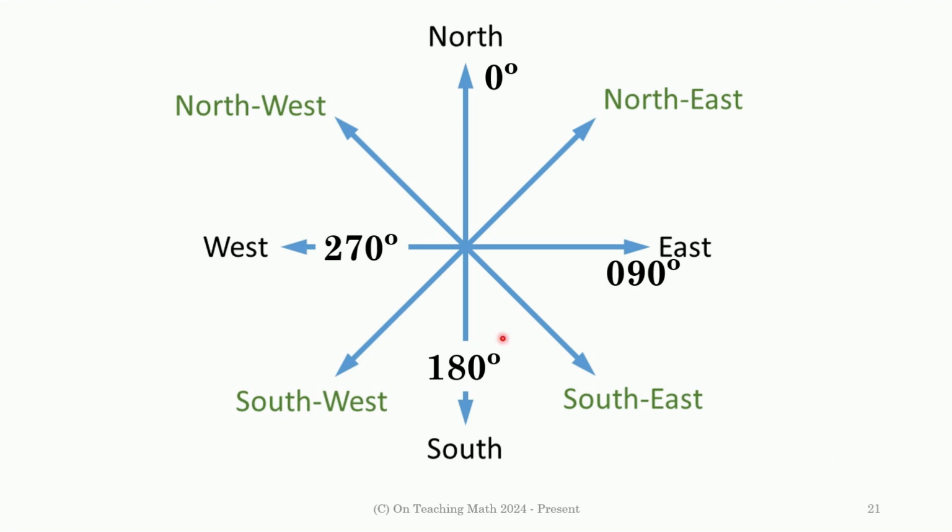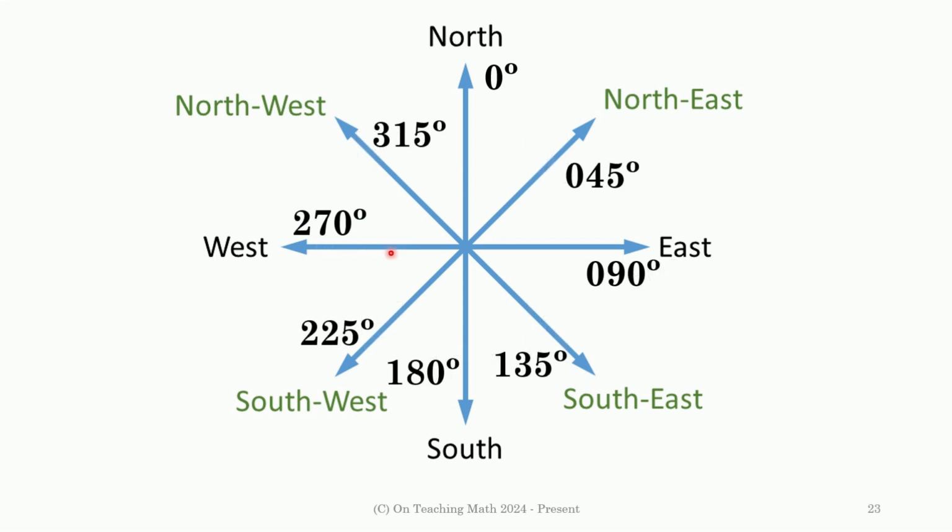Now, one thing to be aware of, if you're headed south and you needed to turn west and you're going to use bearings to describe that, you would not say 90 degrees, even though that is going clockwise from 180 to 270. Bearings are always described from north. So west, no matter which direction you're heading, west is a bearing of 270 degrees. What about the others? Well, those would be 45, 135, 225, and 315.